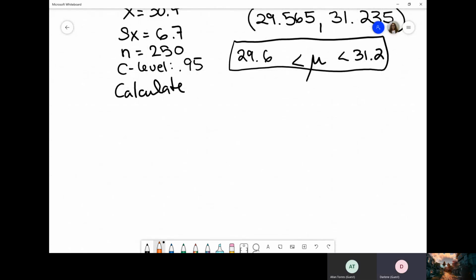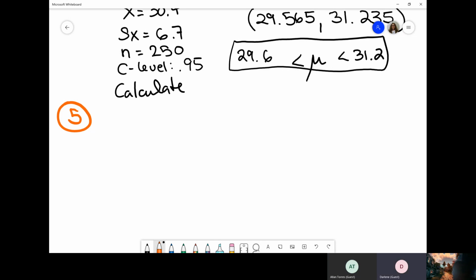Okay, let's take a look at number 5. Number 5 says, in a test of the effectiveness of garlic to lower cholesterol, 49 subjects were treated with garlic in a processed tablet form. Cholesterol levels were measured before and after the treatment. The changes in their LDL levels have a mean of 3.2 and a standard deviation of 15.4. Construct a 99% confidence interval.